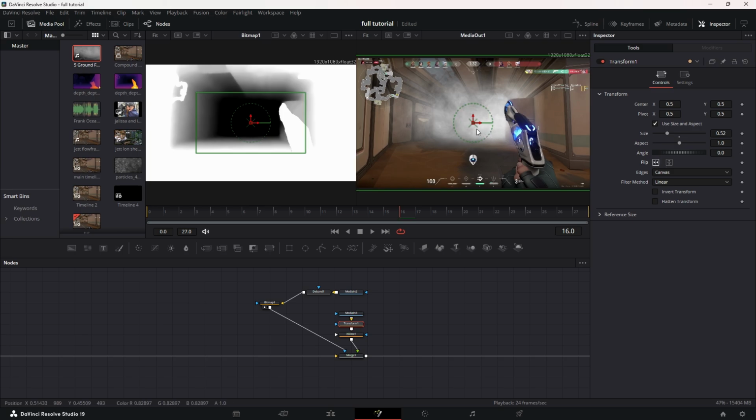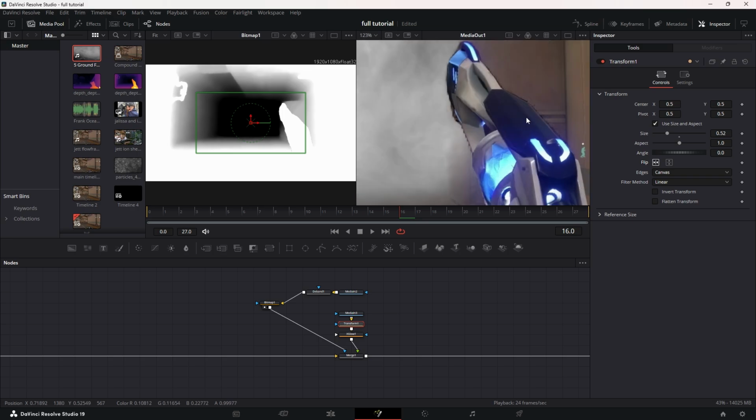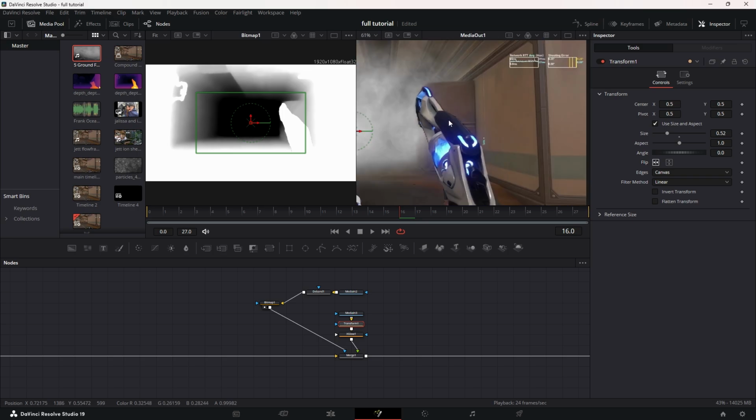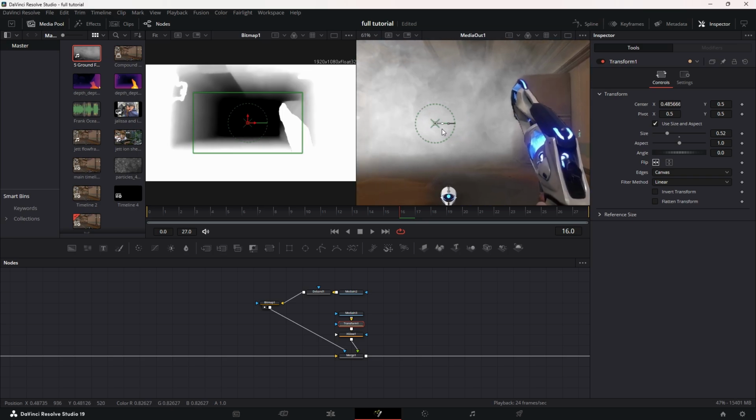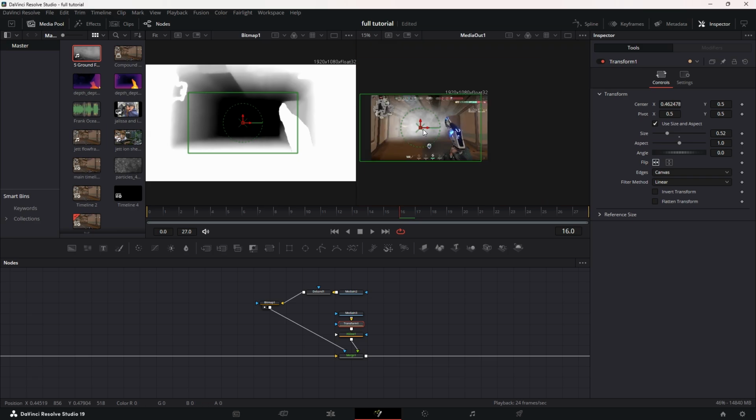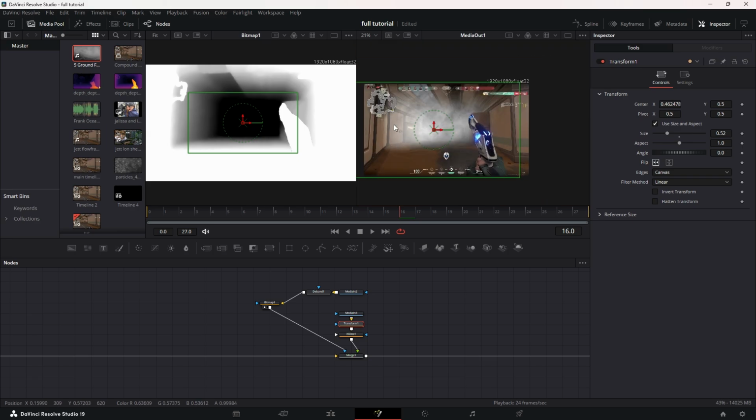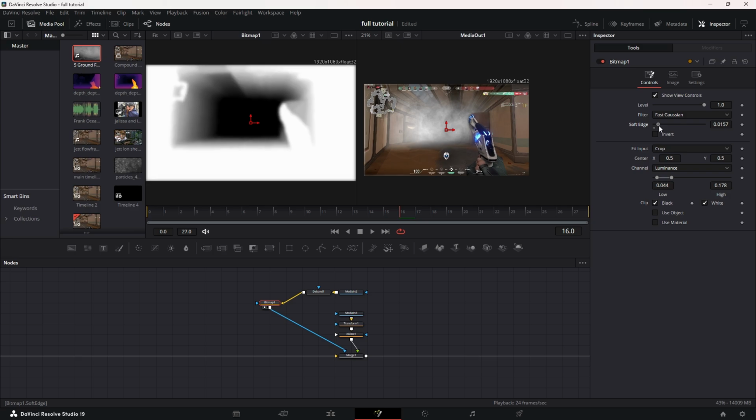flip this, because you can see it's kind of like making the gun look like it has a weird mask. And I'll just move it over like that probably. It'll still be fine here. And you might need to soft edge this a little bit. No, you can't soft edge it at all. Okay, well anyways, that's that. I don't know how to explain these very well.